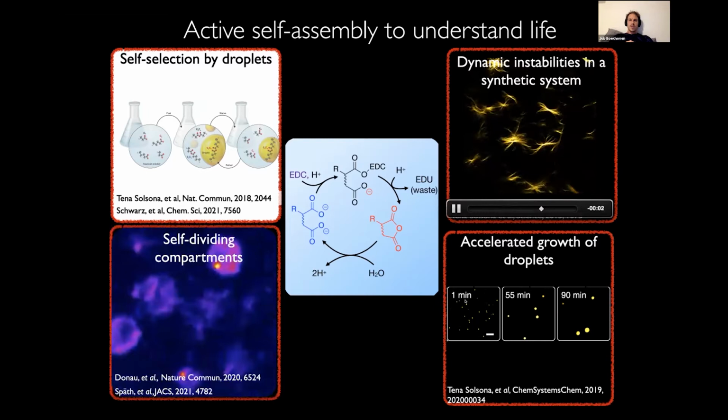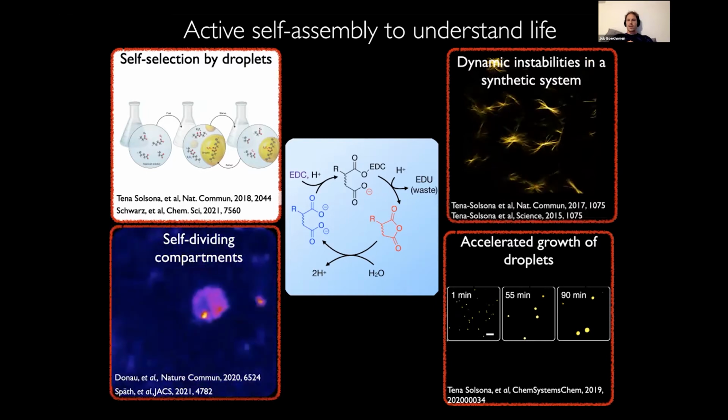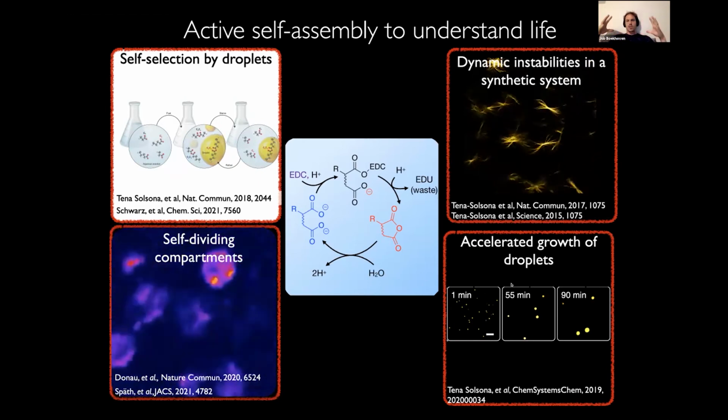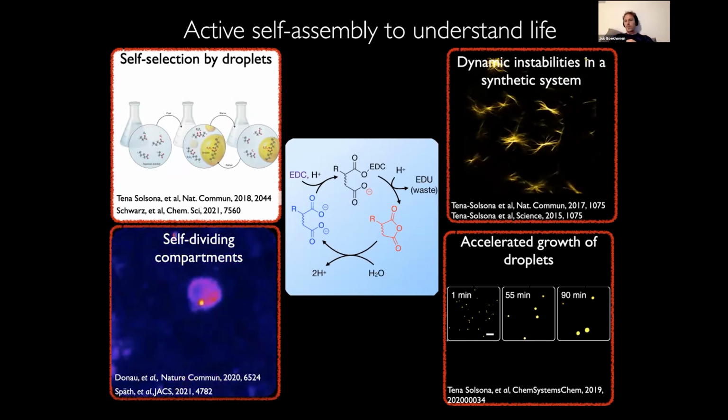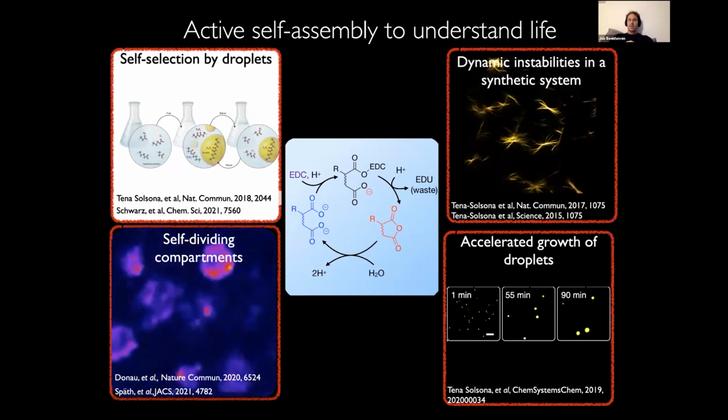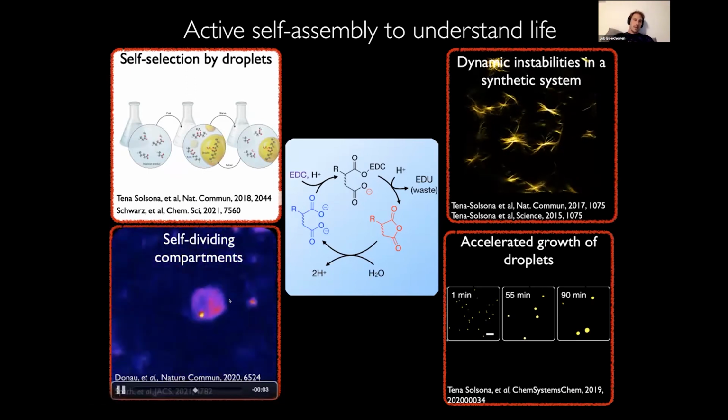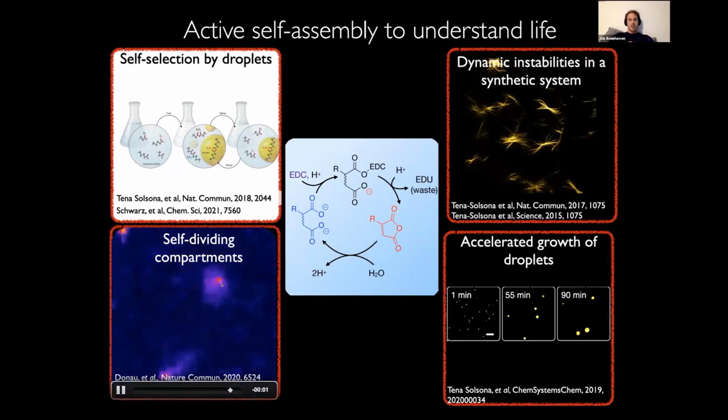We find a principle that is called accelerated Ostwald ripening. Ostwald ripening is the principle of droplets getting larger and larger as a function of time because they're thermodynamically more favored to be one droplet. We can accelerate it if we put a chemical reaction cycle on that. And then finally, and this is what I'll talk about in more detail, we couple that to the formation of compartments. I'll come back to that in detail.